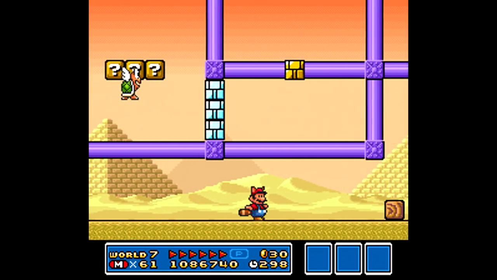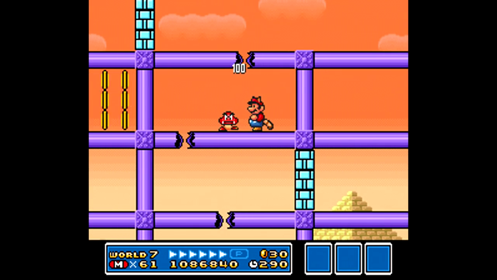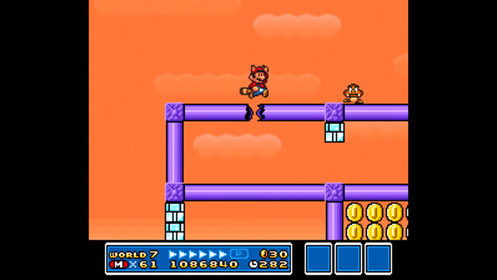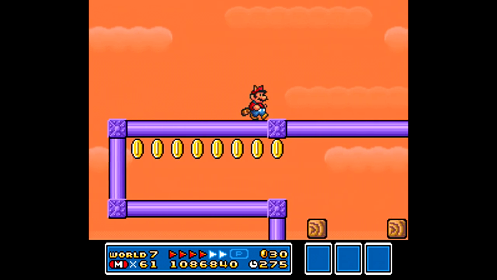Level number 9 is a weird maze desert themed area. Start off by heading through the openings here, watching out for the Paragoomba bouncing around, and then go to the left hitting these ice blocks. Once you go through a couple of walls of them, head on up and head over to the right. Jump over the gap, and then there's another gap coming up that has music note blocks located there.